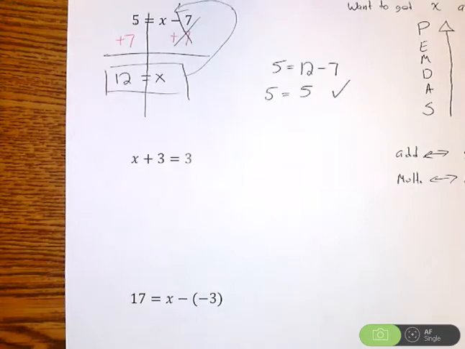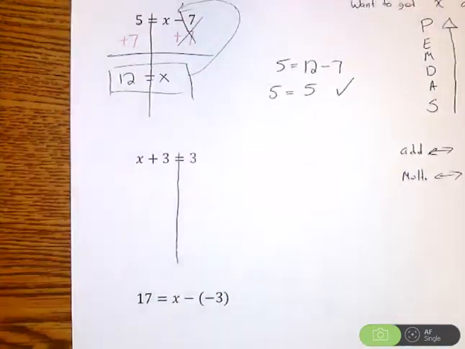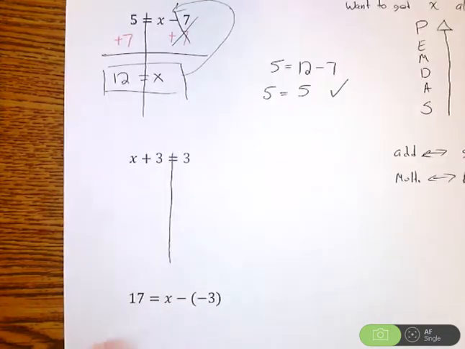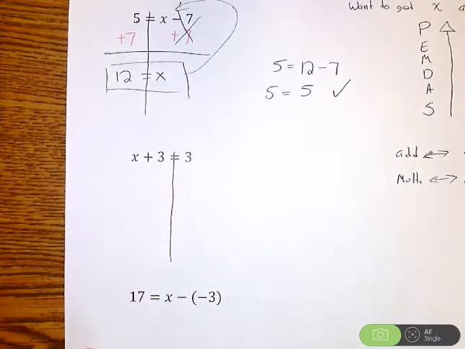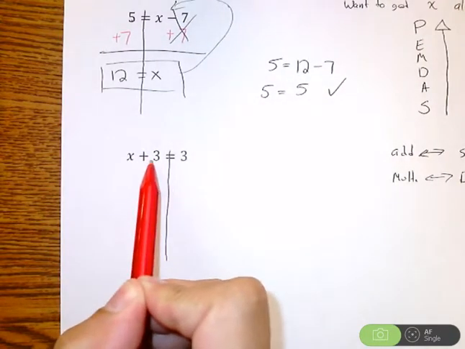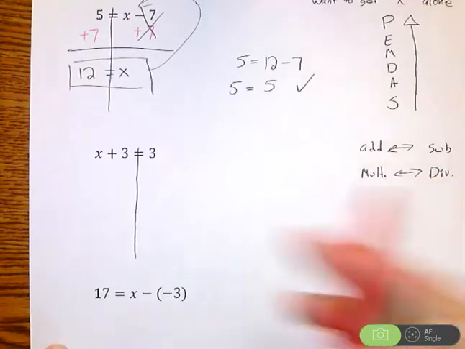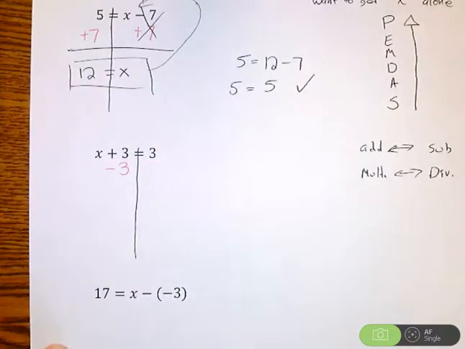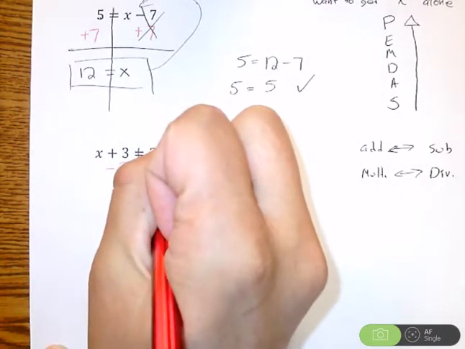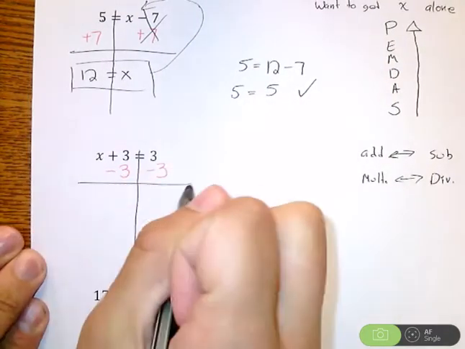So let's go to the next one. I have x plus 3 equals 3. Again, draw that line down from the equal sign. That way I know if I do something to one side, I have to do it to the other. My x is currently on the left side, and I have x plus 3. So I need to get rid of an addition of 3 and send that to the other side. The opposite of adding is subtracting. So if I have a plus 3, I want to do minus 3. If I do it to one side, I have to do it to the other. Subtract 3 from both sides. And then let's simplify here.